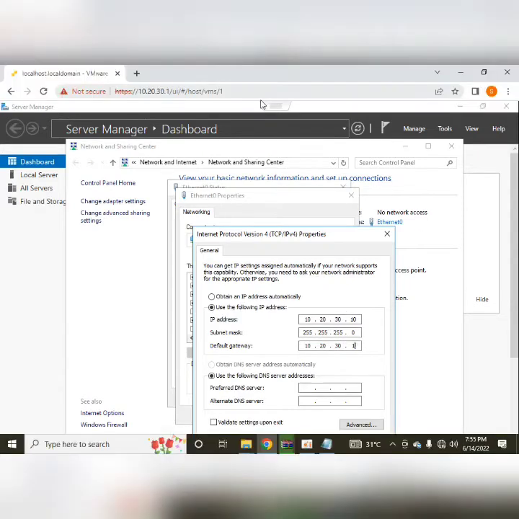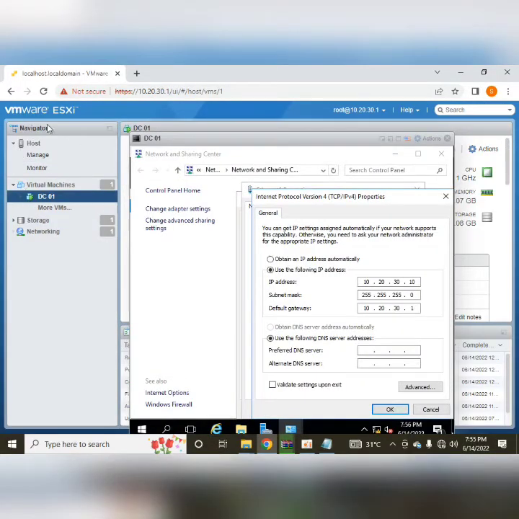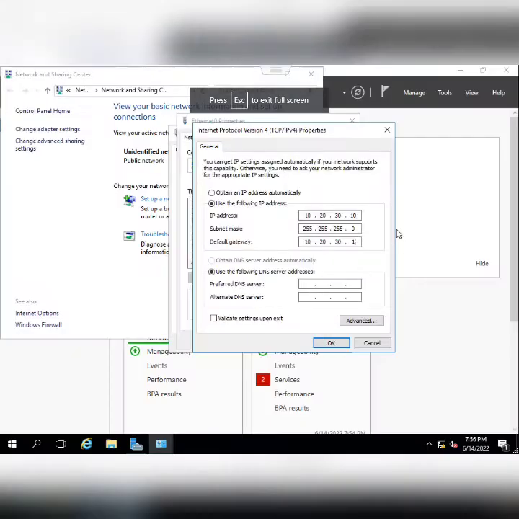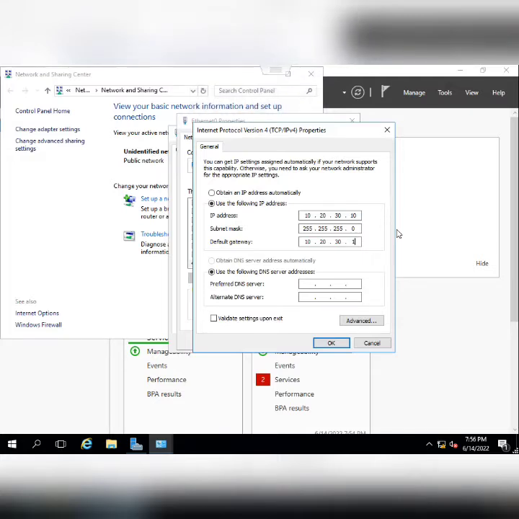As I am using my staging environment, the machine is residing on the 10.20.31 ESXi host, so I am using this as the gateway. The gateway may change. Some network companies or data centers consider their firewall as the gateway, and some consider their core switch as the gateway.